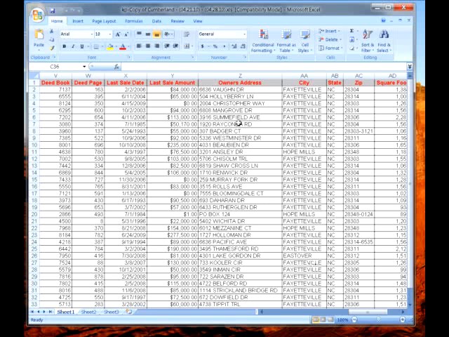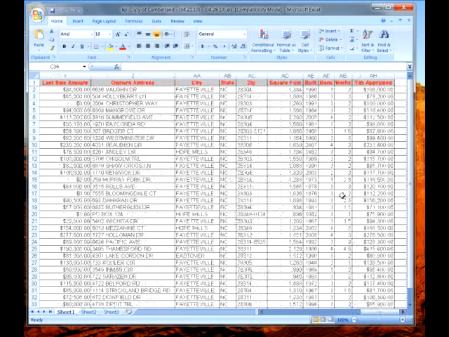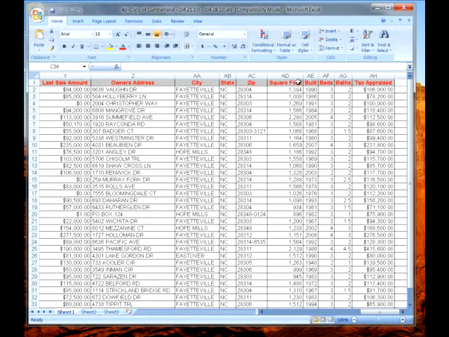So you can use a mail merge to basically interact with this data to be able to mail to the addresses here if that is your preference. We also provide you with the square footage of the property, the year it was built, as well as the beds and bathrooms, so you can determine very quickly whether or not it's a prospect that you wish to go after.